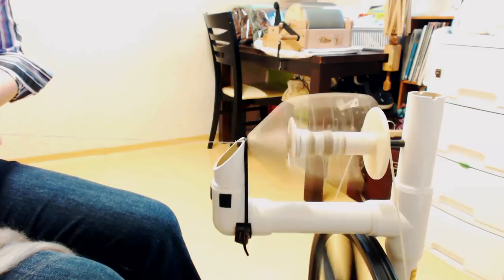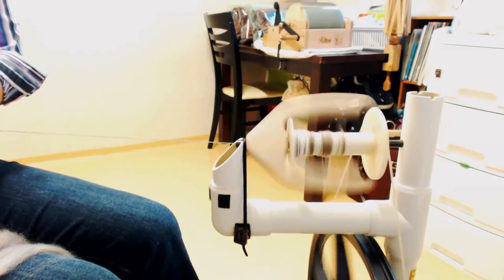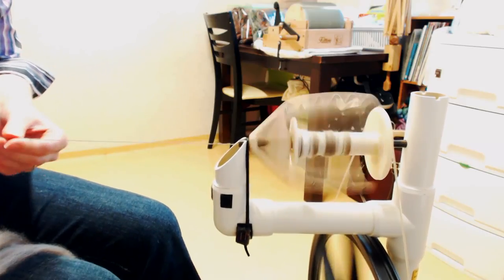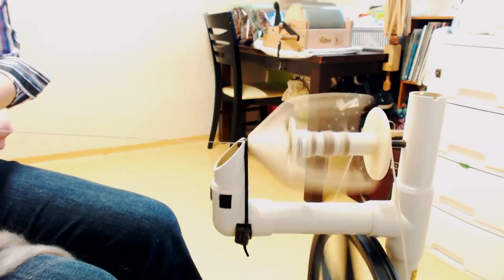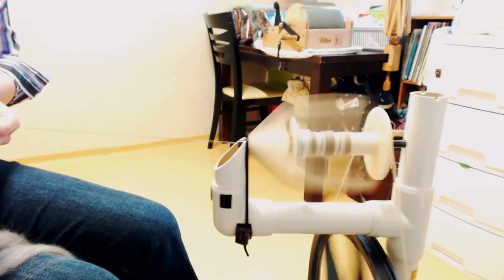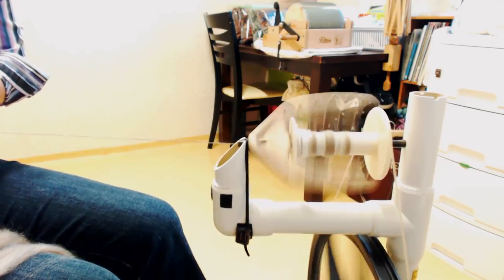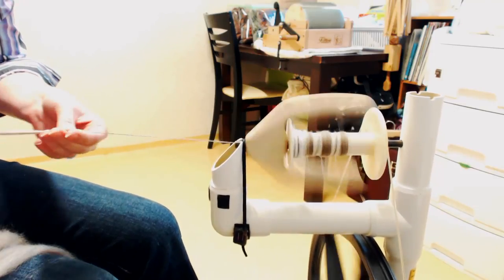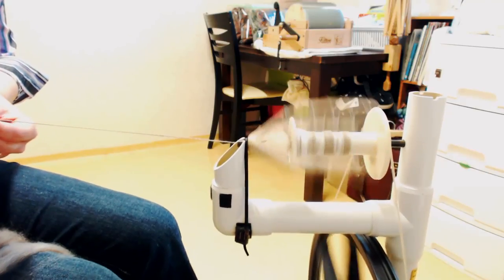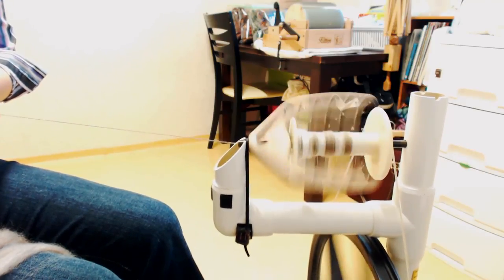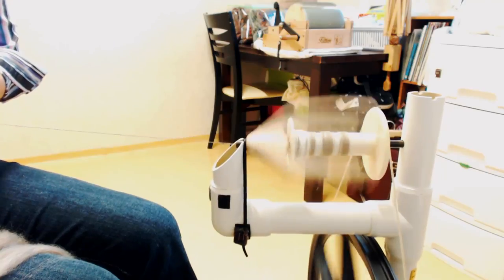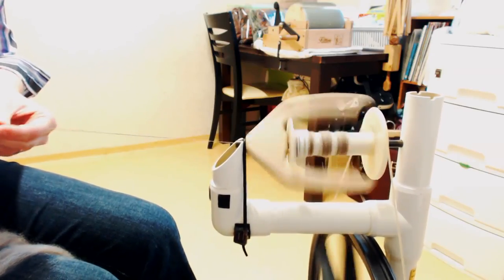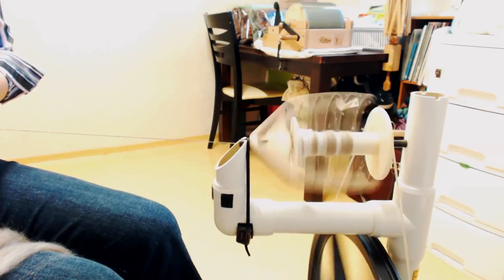You can also paint these. Whenever you get the pieces, you take it all apart, or as much as you can anyway, and you can use any kind of acrylic paint or you can use spray paint. You can stain the pedals if you want, and I would recommend doing all that before you start using the wheel. Otherwise you might have built-up dirt or grime or something. It's just better to do it right from the producer or the manufacturer.